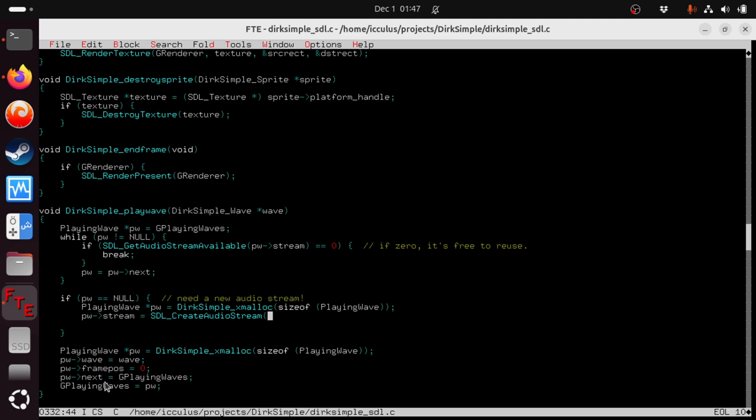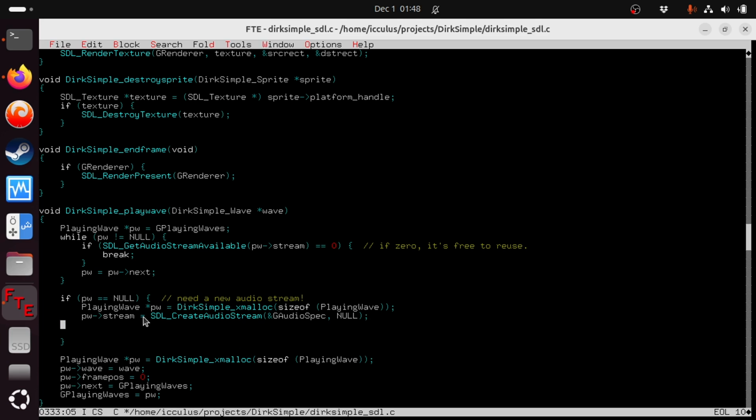Okay, so create audio stream, we can just do G audio spec twice. Actually, let's just do G audio spec like that. We know what the format is that we are going to feed it data in, but we don't know the output format yet. But when you bind this thing to an audio device, it will automatically set this thing to the format of the hardware. So no need to set it here. In fact, if you do set it here and the hardware's at a different format, it's just going to have to change it. So just leave it null for now.